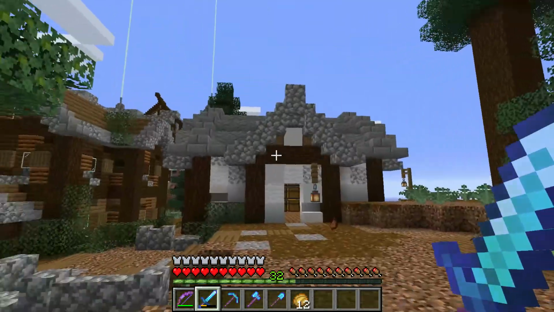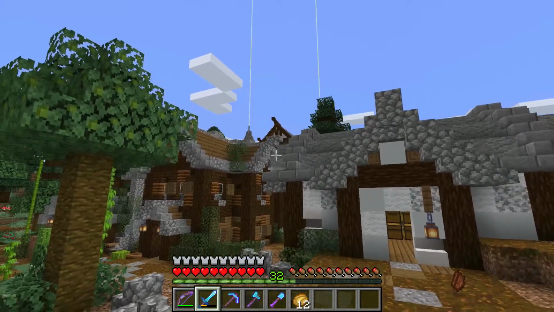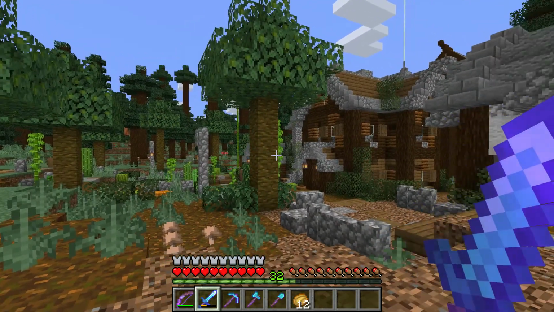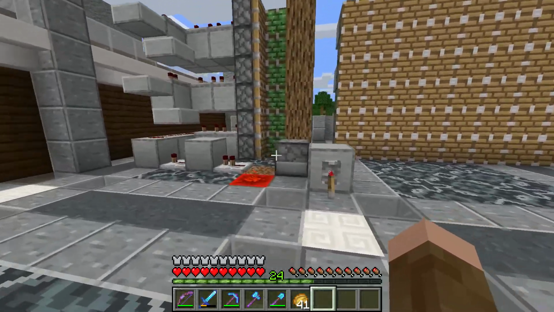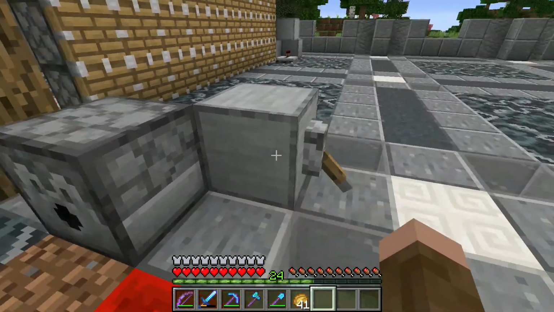But here's where we are. And there's BC's house poking up behind there. Absolutely lovely area. And here we have it. This is the tree farm. We're going to sit right over here and we're going to let this clock run.